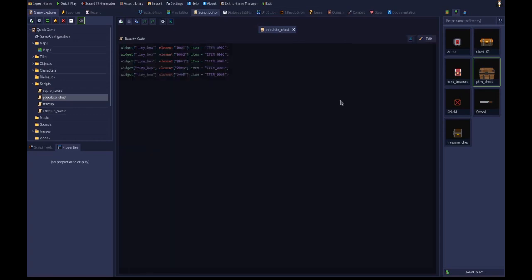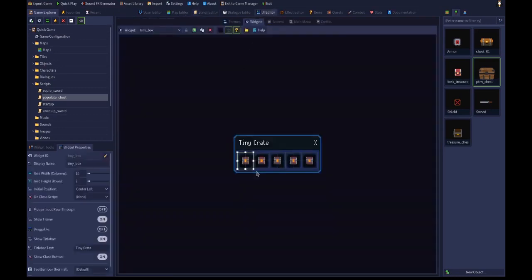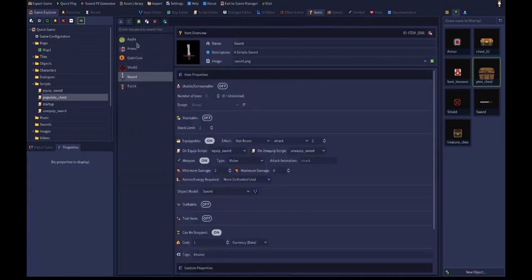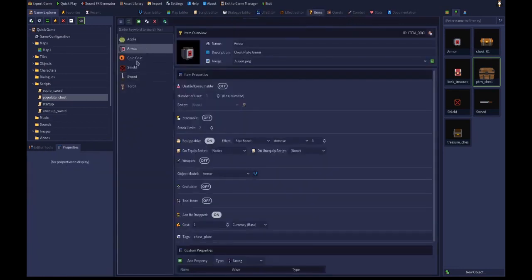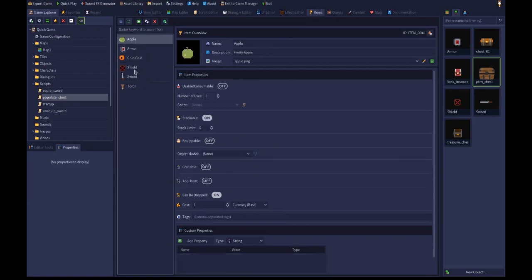So if we apply and save that, that's our script, and that will run at startup, because our startup script will execute this script, and this script will just populate this widget with the items we set. So it's going to have the sword, the armor, the shield, the apple, and the gold coin.